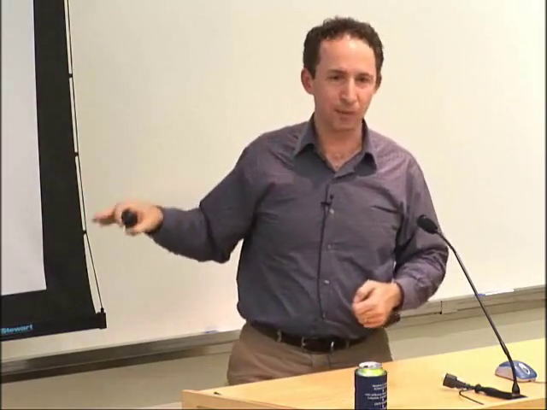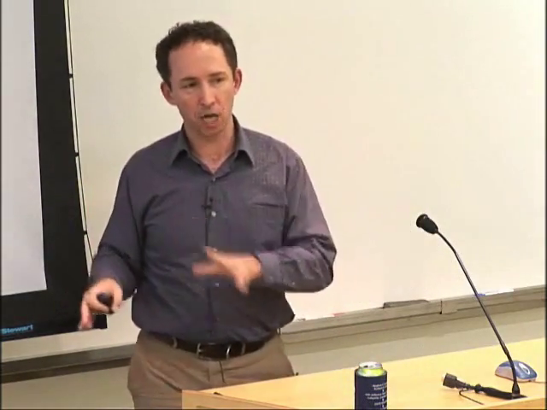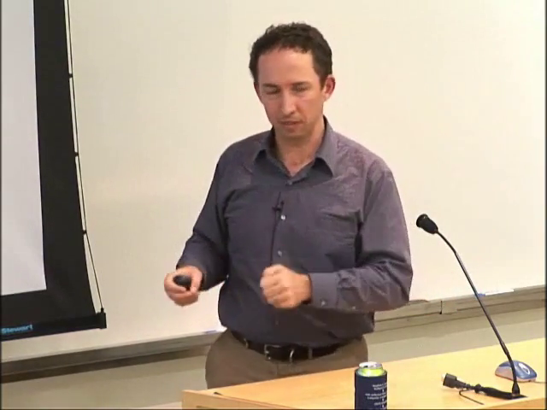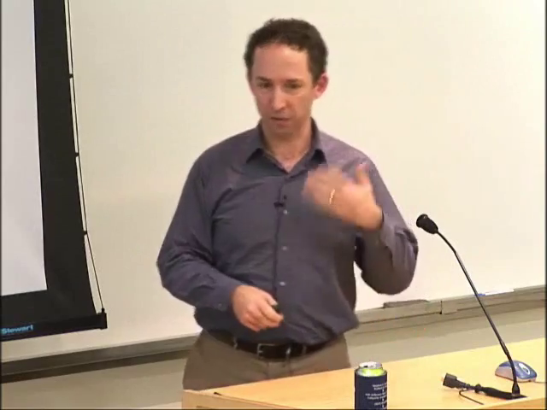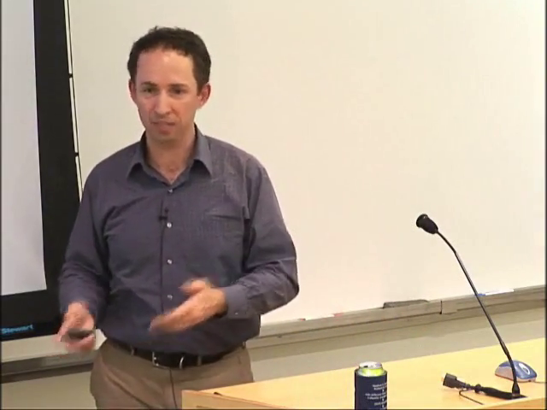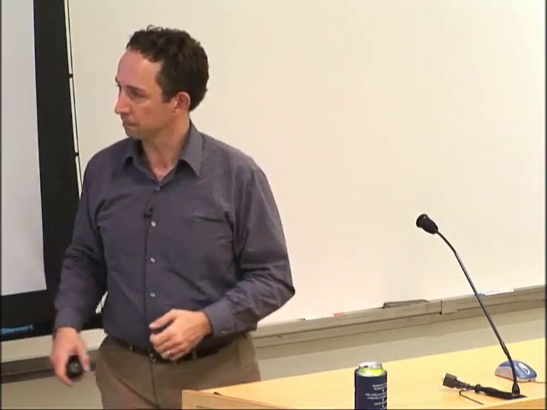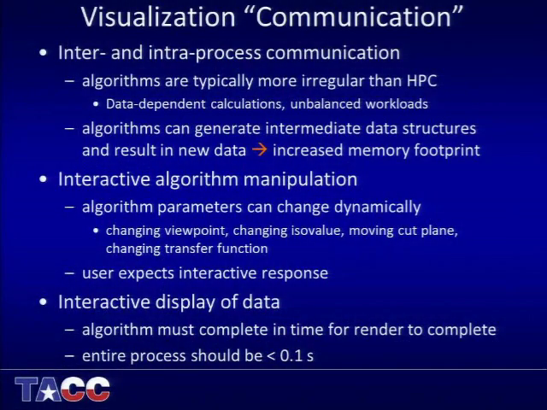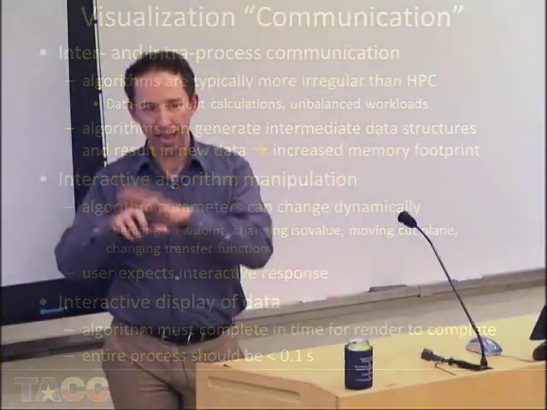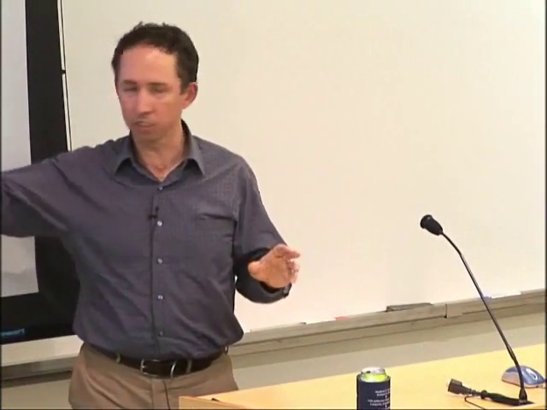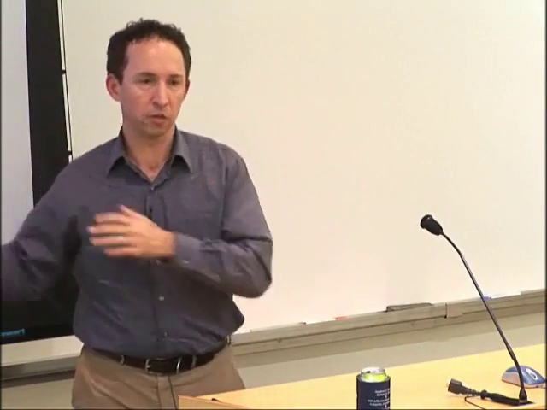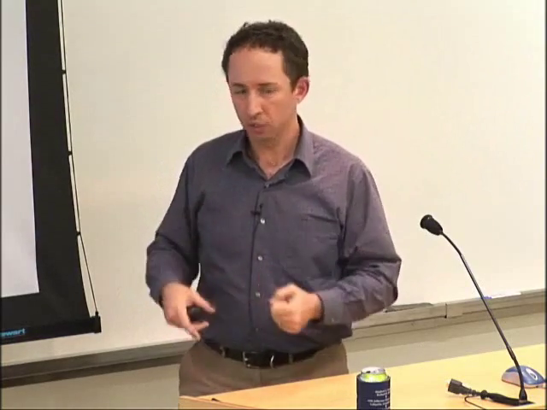And the users expect an interactive response. They can tolerate up to, say, 10 frames a second. But if you start getting into seconds per frame, where they have to go get coffee or check their email between them, you've lost it. And also interactive display of data. Particularly for large simulations, as the pixel count grows, it's more and more difficult to ship those pixels in a meaningful way to a display.